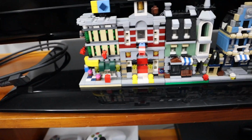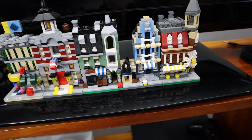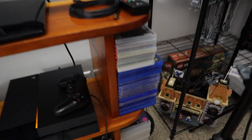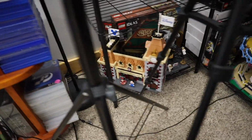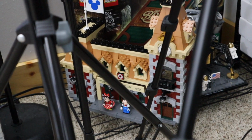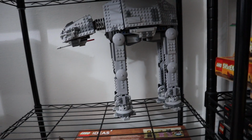Got the TV set up. We've got, what is this thing called? Mini modulars. We've got video games, video games, video games. And then we've got, oh, there it is, the train station. Haven't done anything with it. Thinking about selling it. Say the section back here I'm not super proud of.